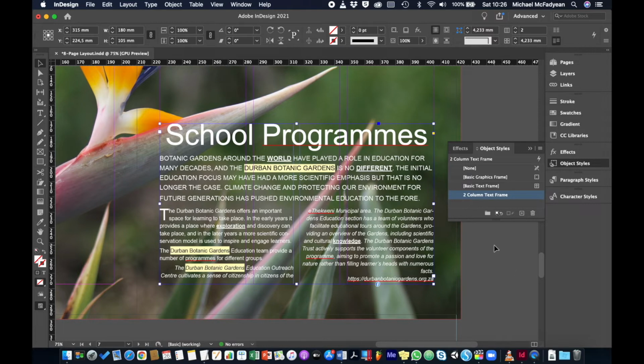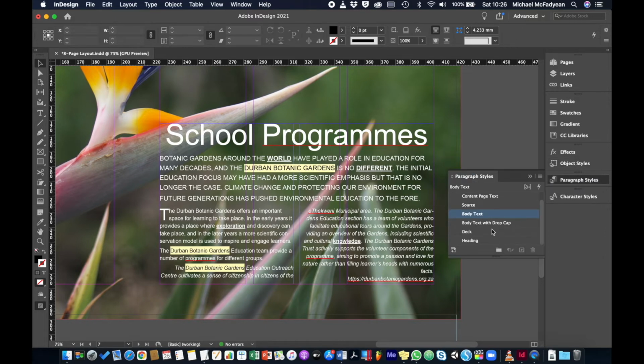So you can see the problem here is every time there's a paragraph break, it applies the next style. So school programs is heading, paragraph style, next style deck. Paragraph style, next style body text with drop cap. Paragraph style, next style is body text, and then here is the source. So that isn't working because you can see the source is actually being applied from here. So I'm going to remove that last one, the source one, and we can do that manually.